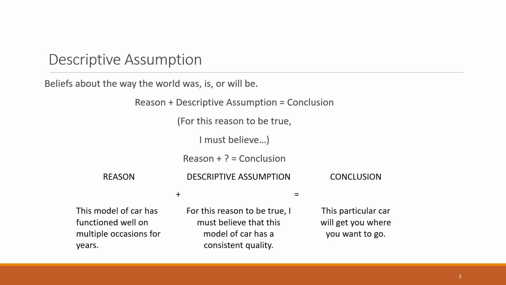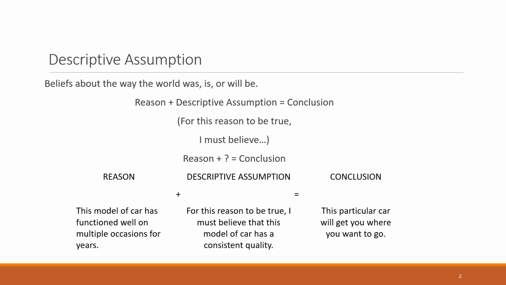Do you see there where it says it has a consistent quality? I believe that a car that is reliable and can get you wherever you want to go is a car that has a consistent quality. That's my descriptive assumption. And if this is true, that the model car that the author is making an argument about does have a consistent quality, then it strengthens this argument right here.